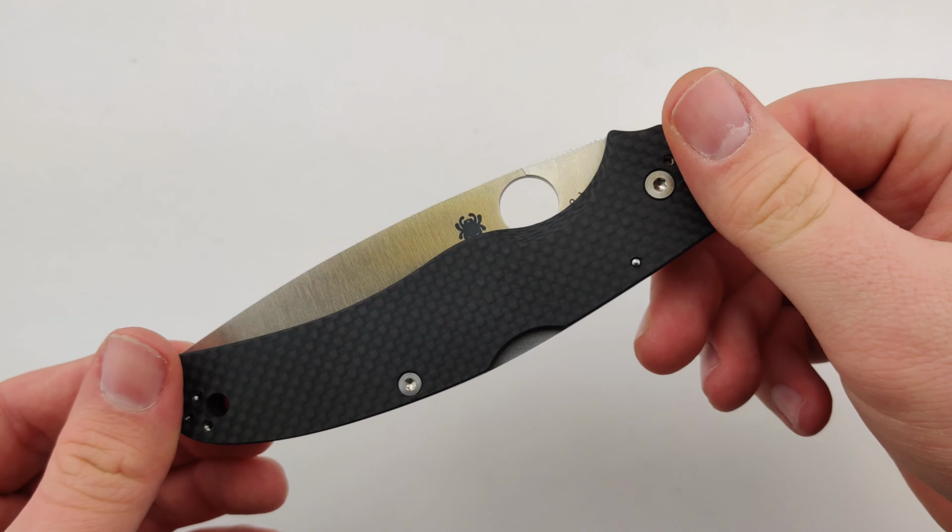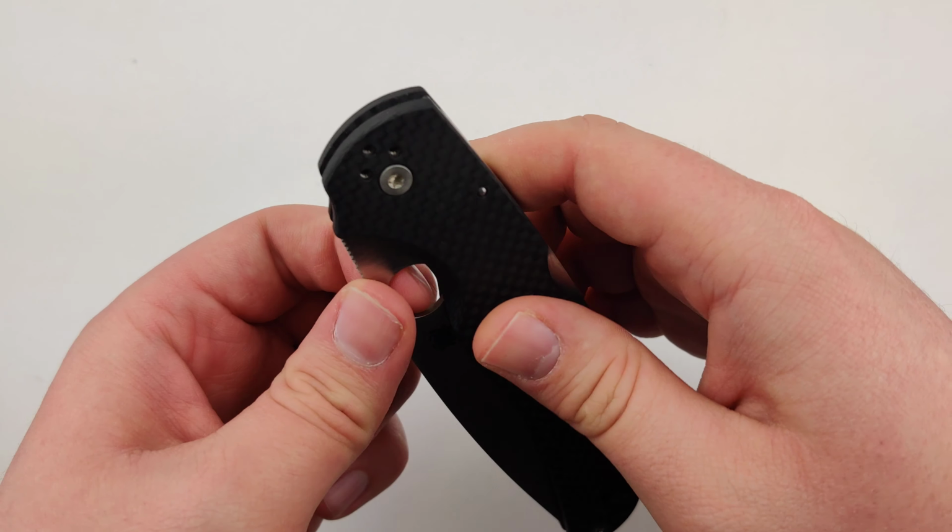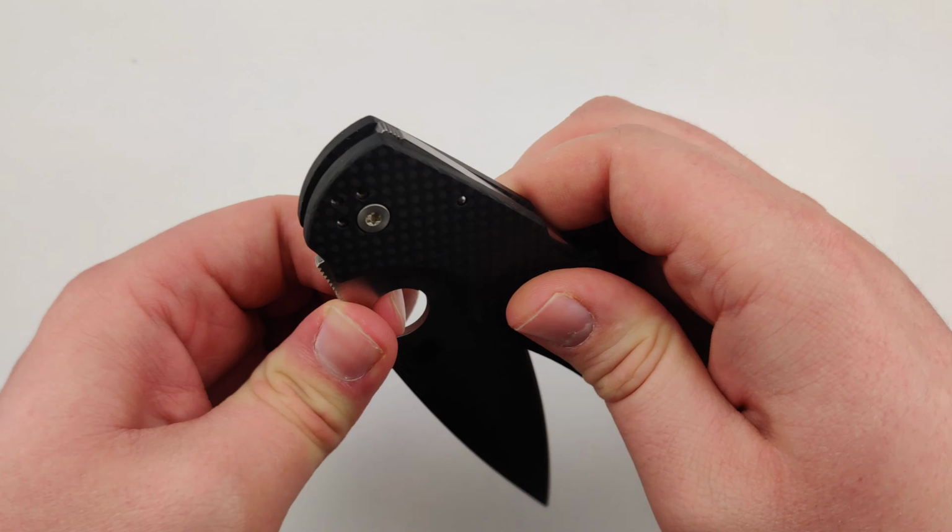USA made, of course, and like all Sprint Runs, they seem to sell out really fast.